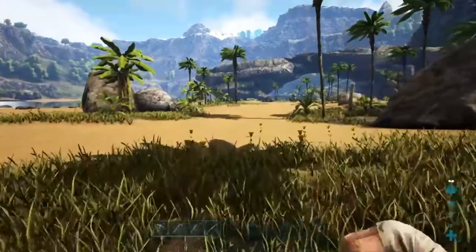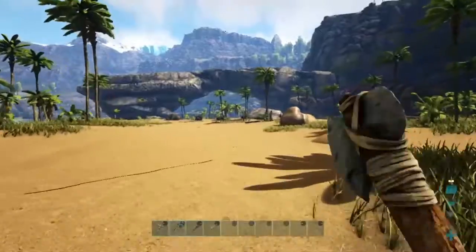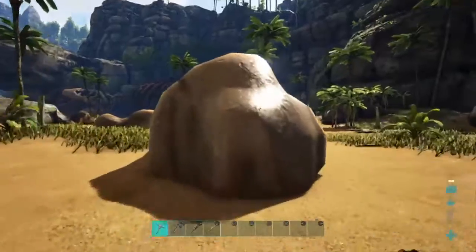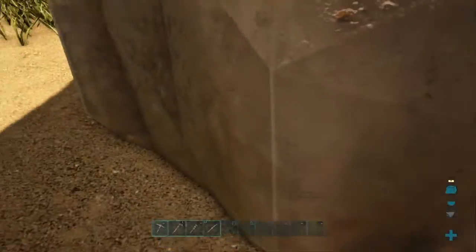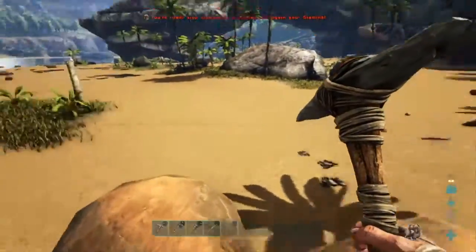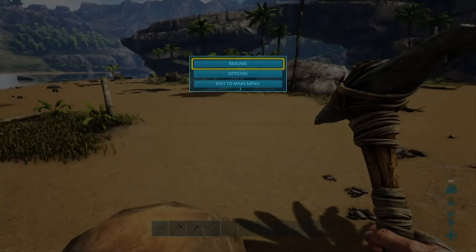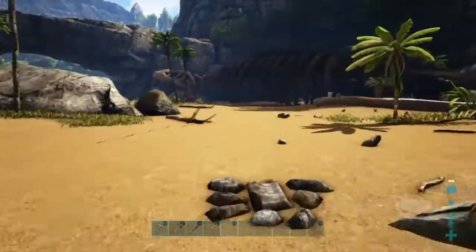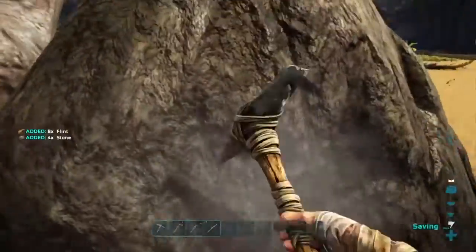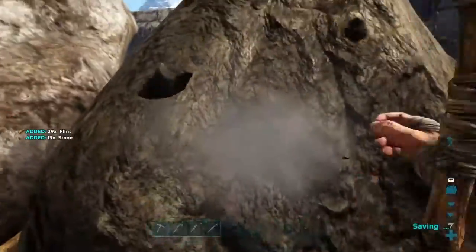Little place for me to call home. Guys, here's the base camping. Oh, it's a bone! But why does that rock look so weird? Right, anyways, I think we're built here. I think we just need to clear out these things.